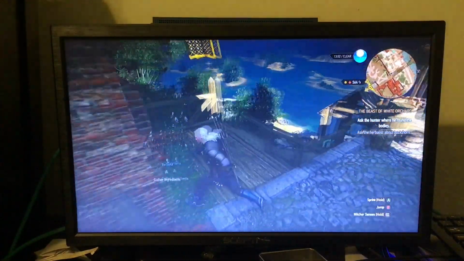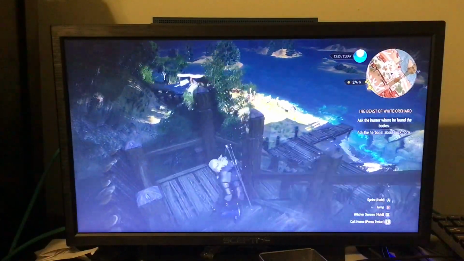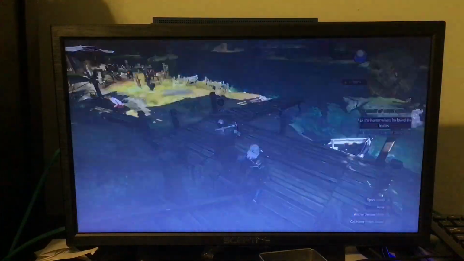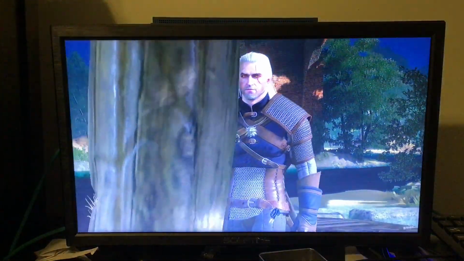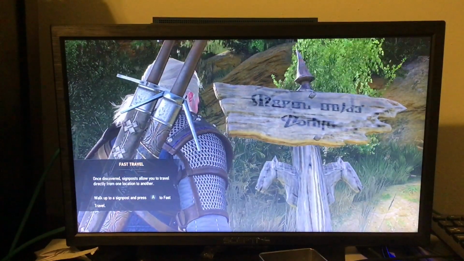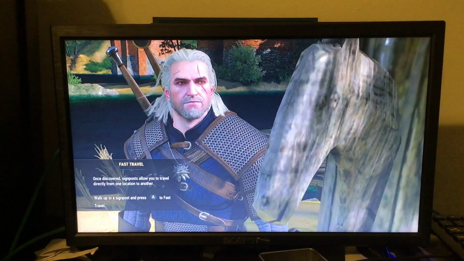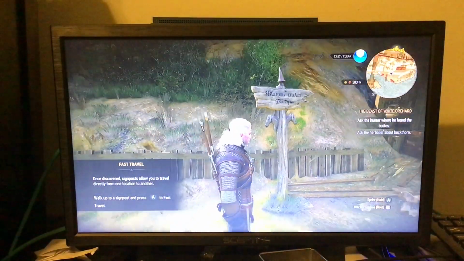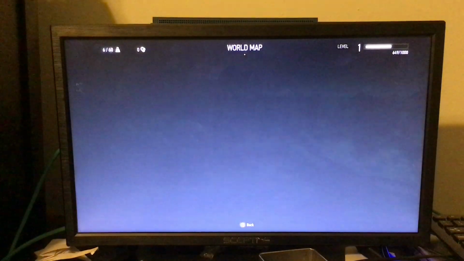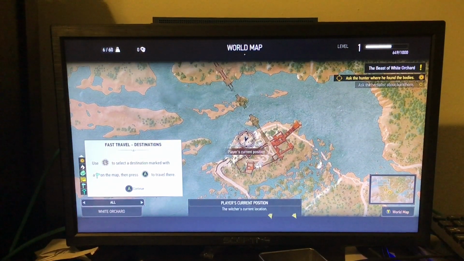Alright, so let's go ahead and go ask that hunter about the bodies. Oh boy. Fast travel. Once discovered, signposts will allow you to fast travel from one location to another. Walk up to a signpost and press A to fast travel. Pretty cool. Use the left stick to select a destination marked with a fast travel on the map. Then press A to travel there.